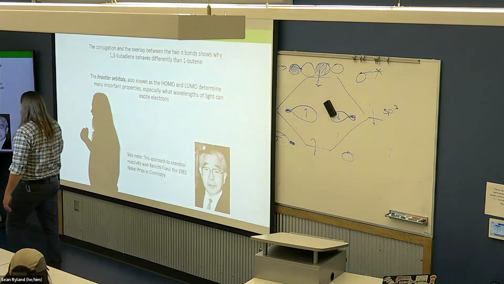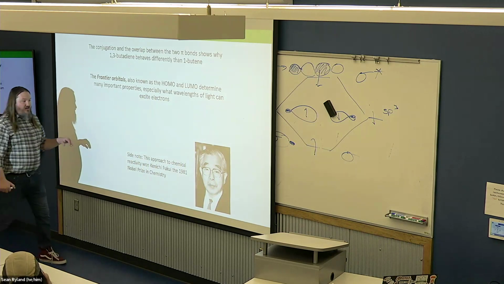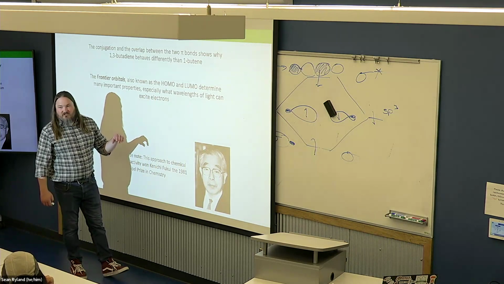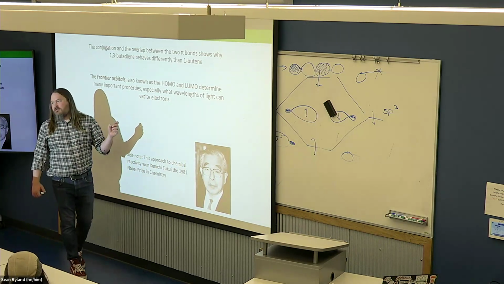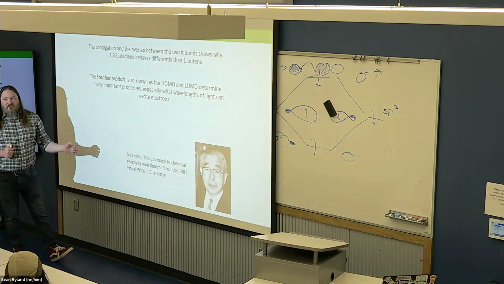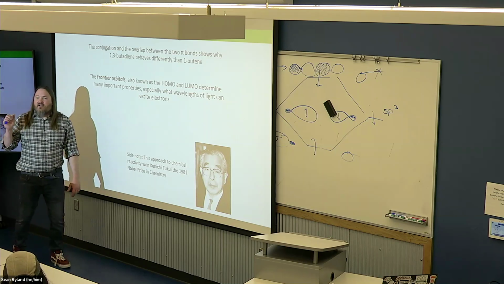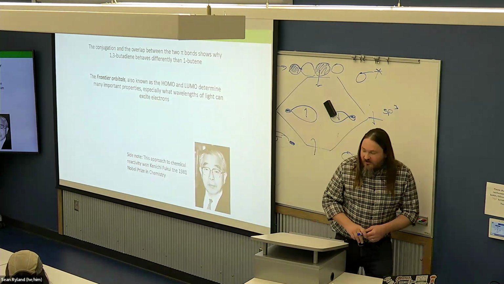So, Fukui, and not to say Fukui was a perfect person either. He did chemical research for the Japanese army that was involved in some pretty horrendous things during World War II as well. So he's far from a perfect person too, but if we're holding all scientists to that standard, then nobody who was in World War II should have gotten a Nobel Prize, in terms of crimes against humanity and whatnot.